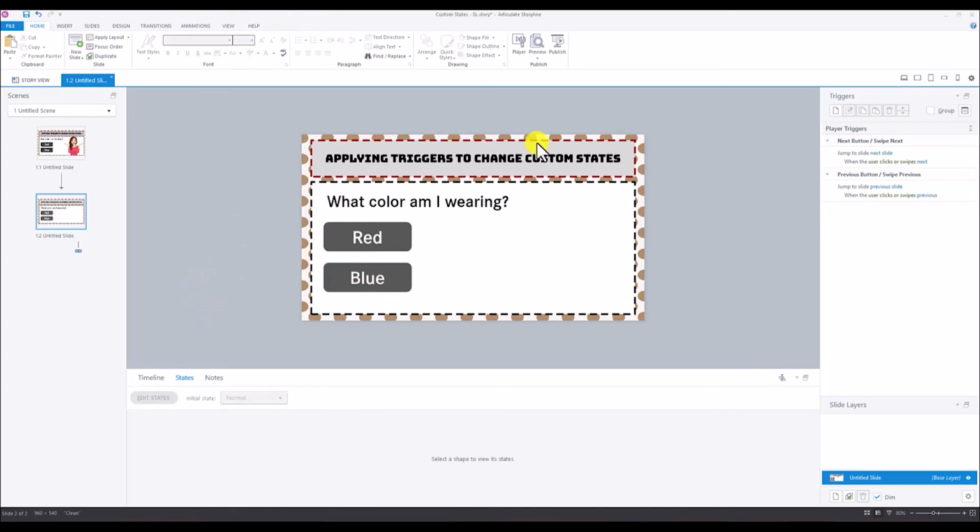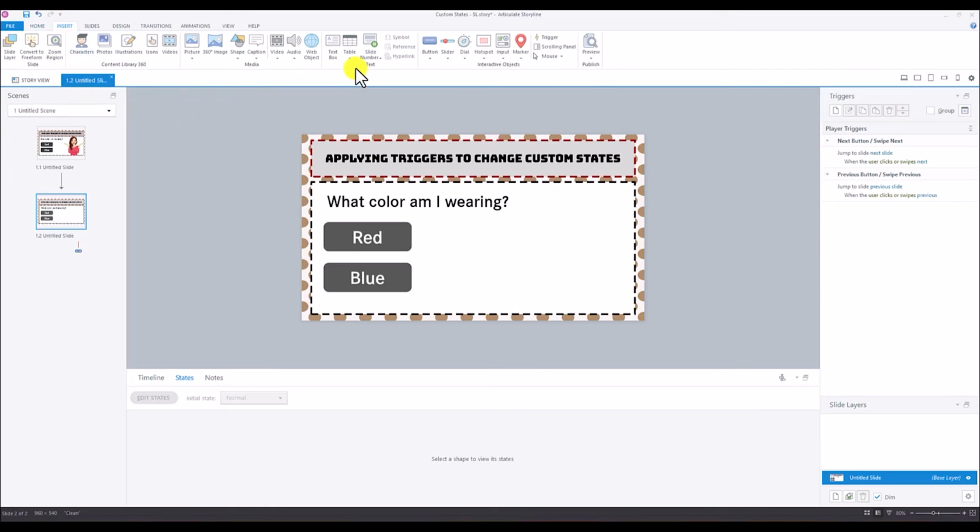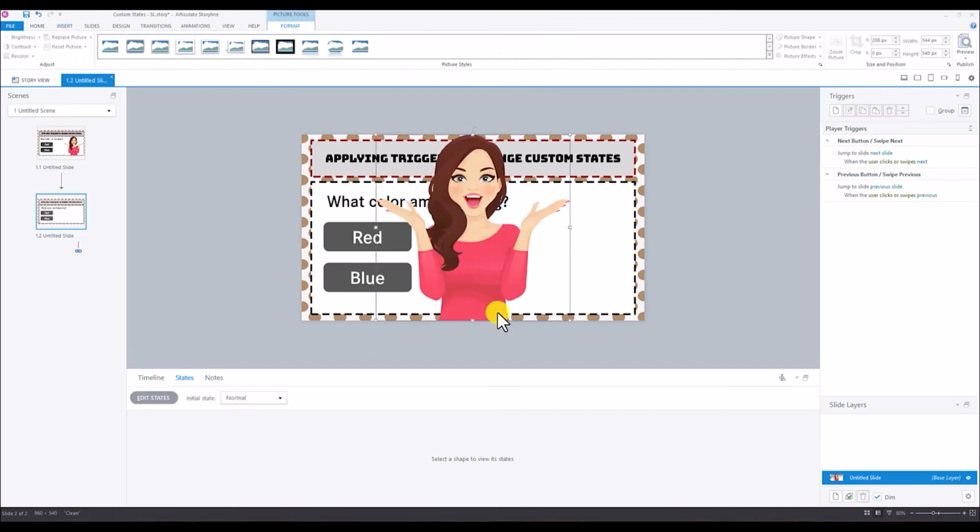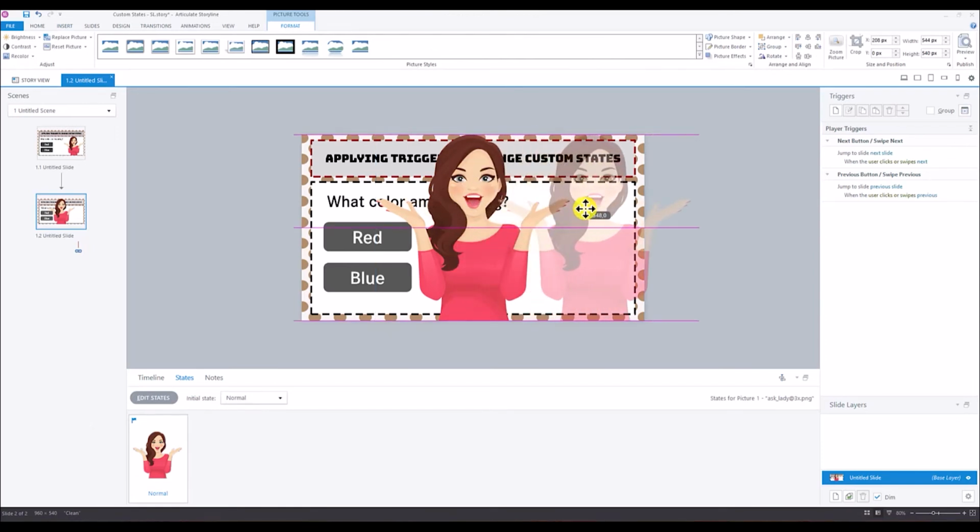So next step is I need to bring in the object. I'm sorry, the image, right? So we need to bring in the lady image. So to do that, I'm going to go to Insert. I'm going to go to Picture, and I'm going to locate the picture where I saved it on my computer, and I'm going to bring her in. All right, just like that.